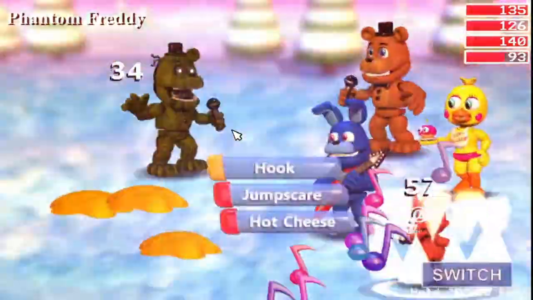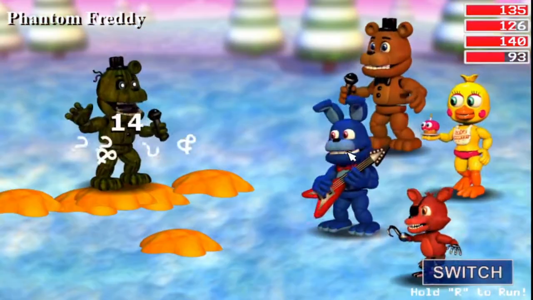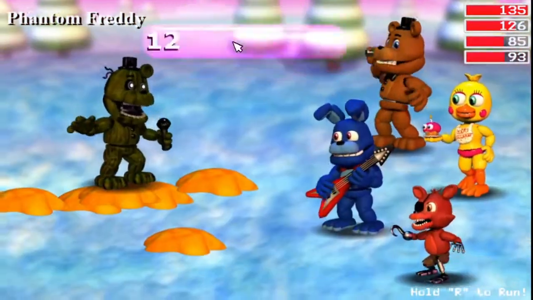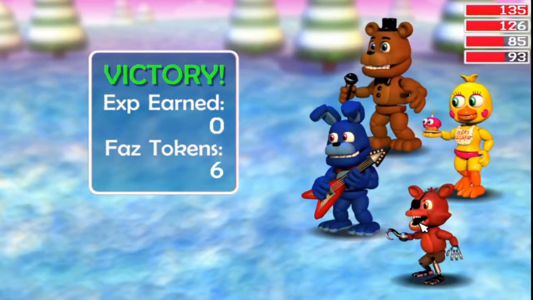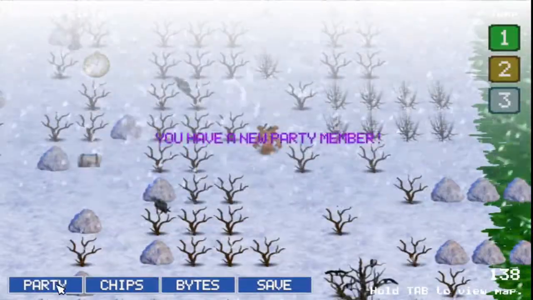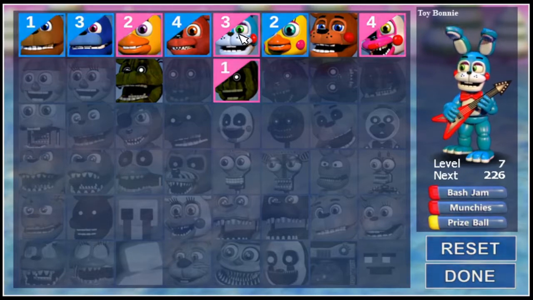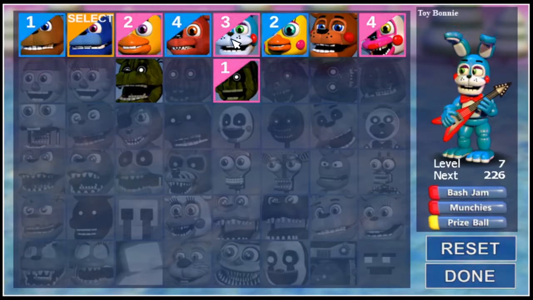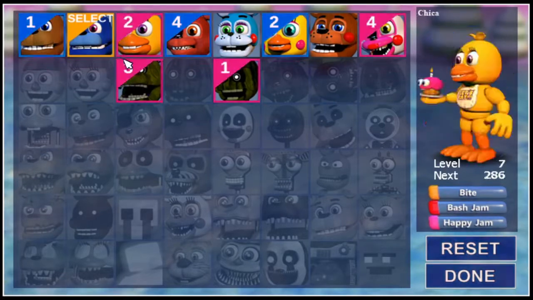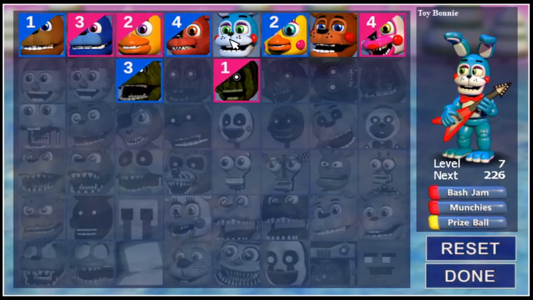I'm probably gonna put regular Bonnie in the back and replace them with Phantom Freddy, and then probably get rid of Toy Bonnie. I mean, he does a Bash Jam, but Munchies is just alright, and Prize Ball is a luck attack, and while I do like luck, it's one of my favorite things for some reason, but I'm not a fan of Prize Ball.